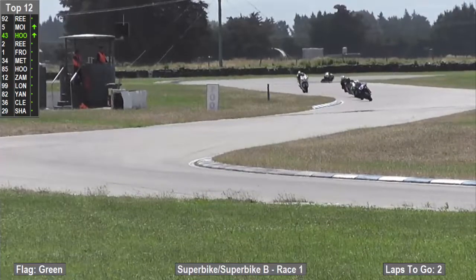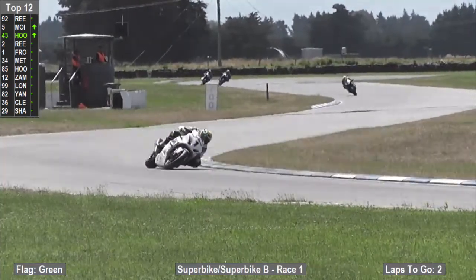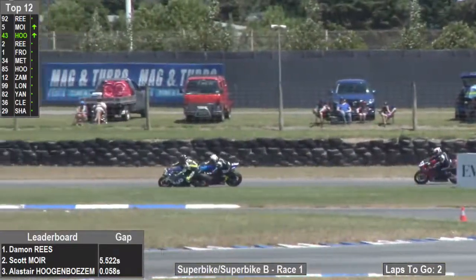Come on, Canterbury. You're all a bit quiet, Kentips. Come on, come on. This is the local. This is our man. The other 4 riders in the pack out of the 5 of them are all other islanders. This man's the mainland. Oh, he's under threat. Scotty Moyer back on the inside.